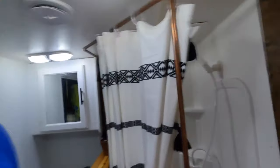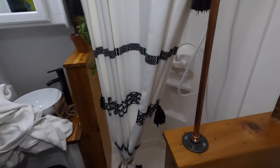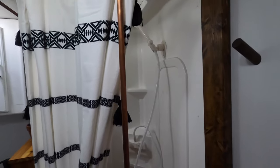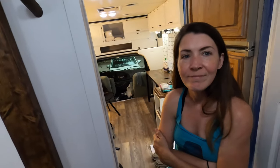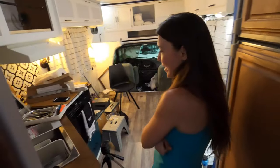So that is today. We're going to go back to where there's a little more light. Here's our fantastic, beautiful shower. I just can't stop looking at it. I know, it's amazing. I don't even want to shower in it. I don't want to get it dirty. We'll just look at it. Fair enough. That's how remodels go, right? You make it look so pretty, you're like, I can't live in this thing now.